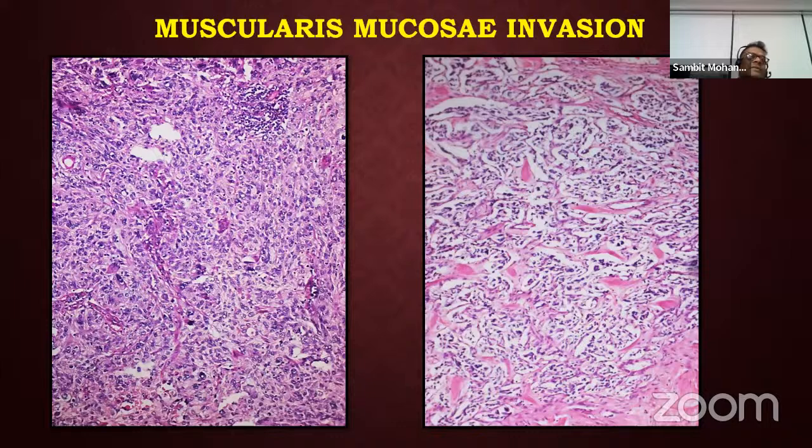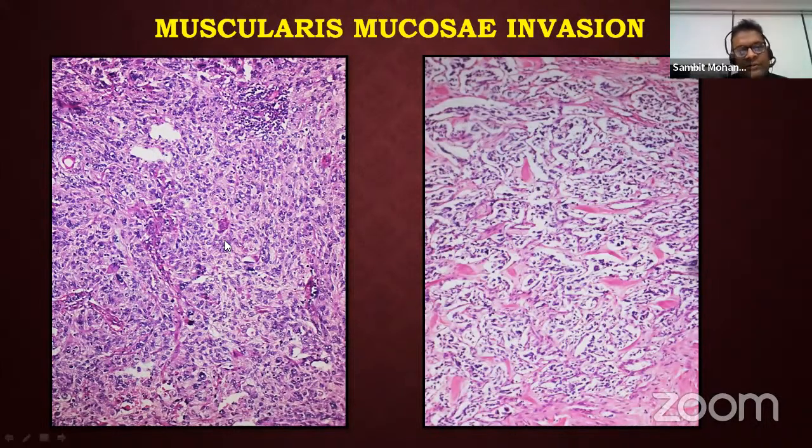Dr. Suvashis is going to show you a lot of cases in the next class, so I'm not covering it. So you can have signet ring. You can have trophoblastic syncytial giant cells. You can have areas like, I have a case I'll show you in clear cell in a minute. Then you have this yolk sac-like differentiation with Schiller-Duval bodies. These are different morphologies.